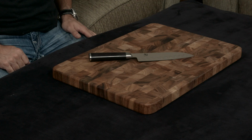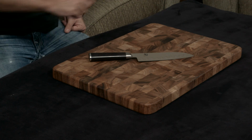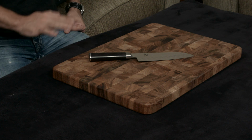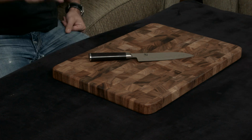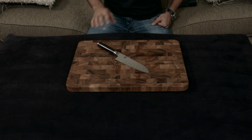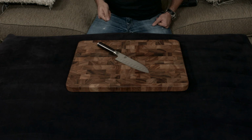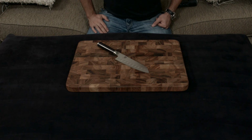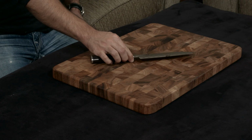Like all high-end knives, it comes with a lifetime warranty, but unlike other high-end knives, it also comes with free lifetime sharpening, which I've always been a big fan of. As you all probably know, if you're taking your knife to a reputable sharpener who does it by hand using whetstones, and doesn't just run it through an electric grinder, it's going to be about $5 an inch at the cheapest to sharpen it, which means a 7-inch knife like this is going to be about $35.